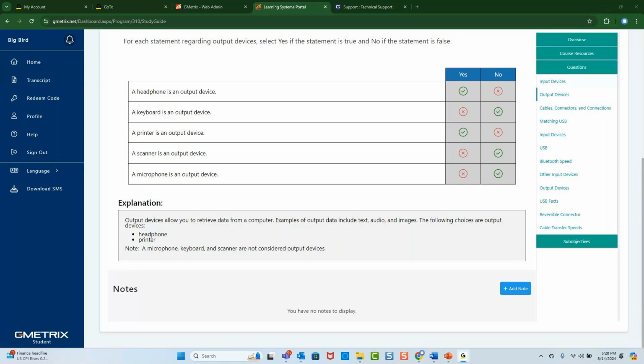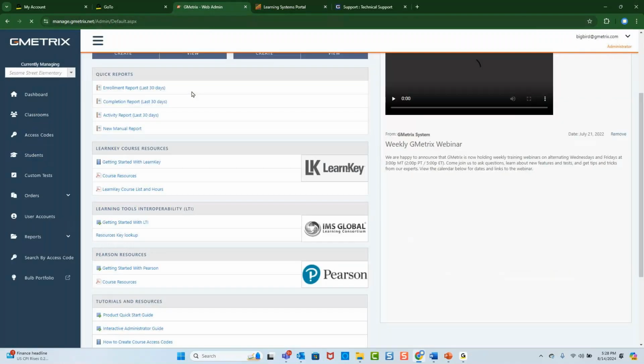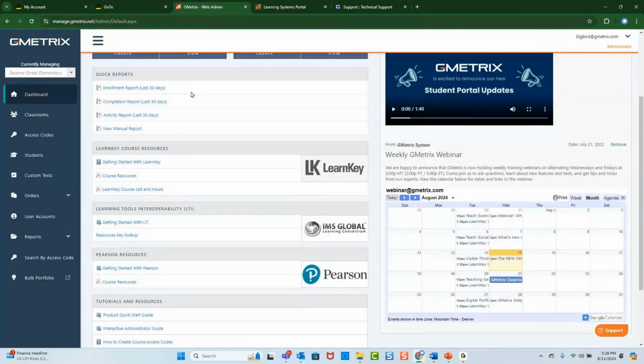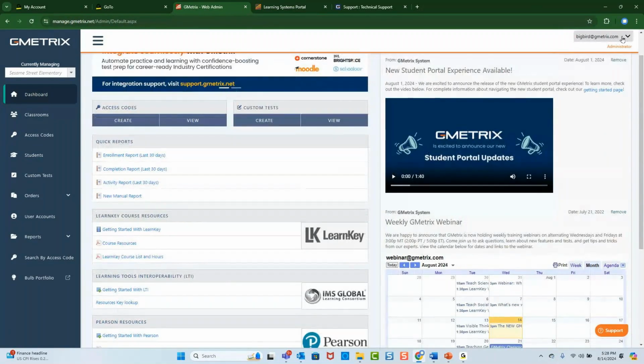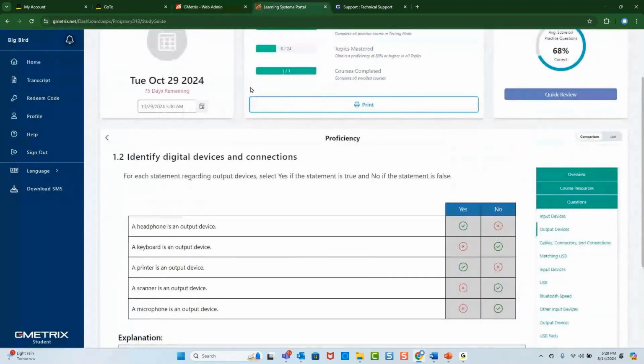All right, just going through the questions. Can I have two accounts, as an instructor and a student, with the same email? Absolutely. And just quickly, I'll show you. I encourage everyone to have a student account. So this is my admin account here. The easiest way to get to my student account is to click log in as a student, and it will take you over to your student account using the same username and password that you have for your admin account. You are also able to go to gmetrix.net and log in using that same username and password for your student account.